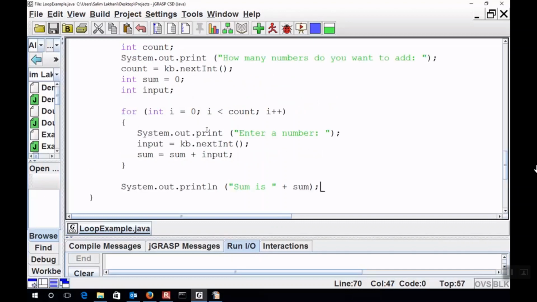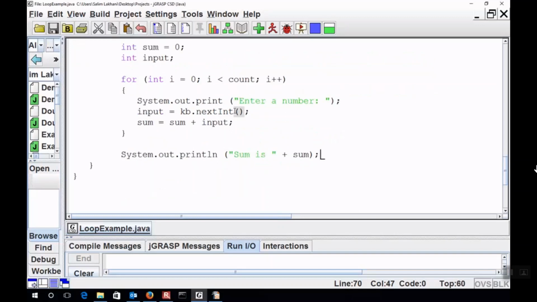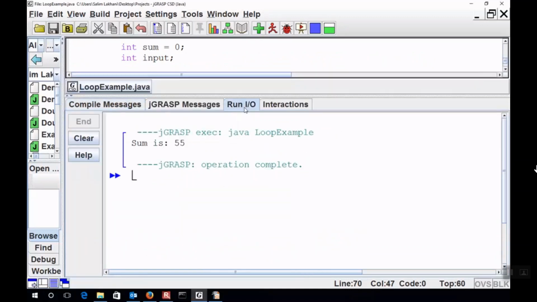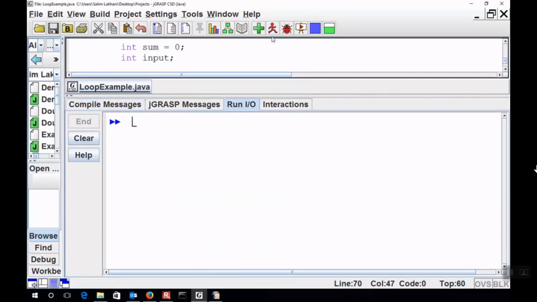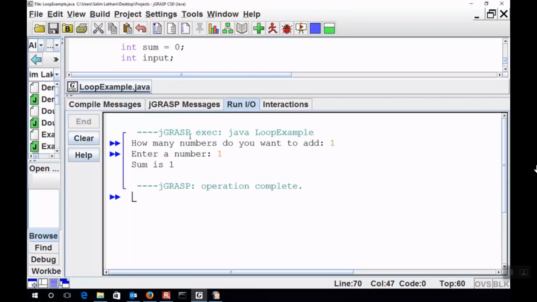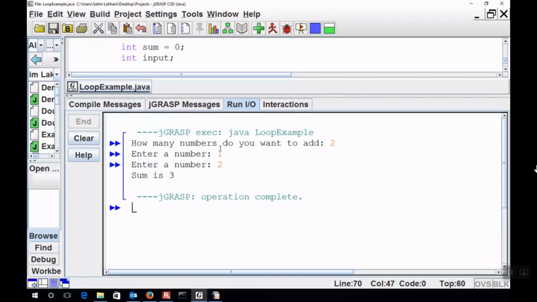See, now this way we can make the program more flexible, right? Because instead of doing it exactly the same number of times, the user can decide how many times they want this loop to be repeated. So let's compile this, clear this up, and try just one number. In this case it's going to ask me for one number, and then it will give me the sum. Let's try 2 times. I want to add 2 numbers, so it's going to ask for 2 numbers, and then give me a sum.